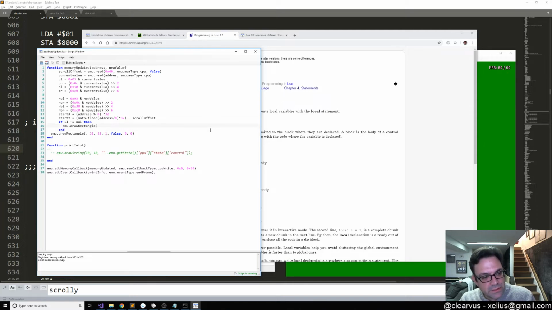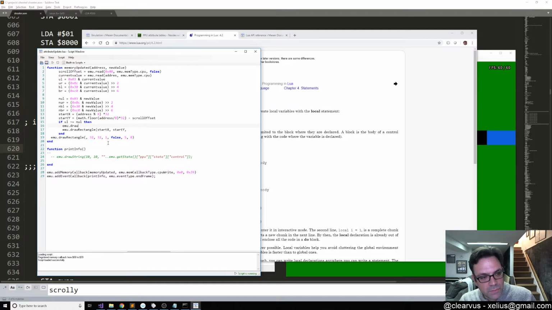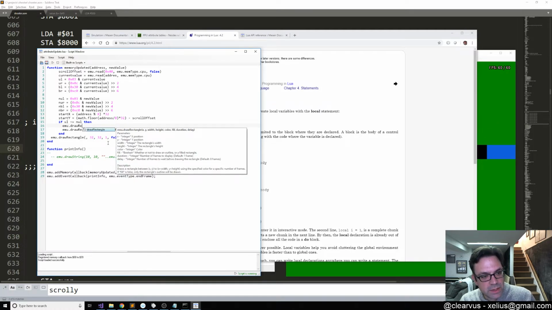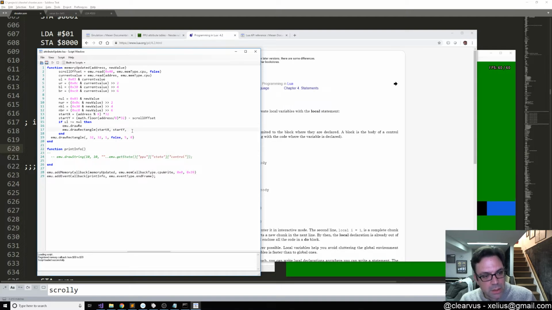So if that doesn't equal that, then we have our upper left, which is our base address, our start x, start y. I'm going to give you the documentation, rectangle, XY width, height, color. Oh, I've got it down below me. Okay. XY 16 by 16.